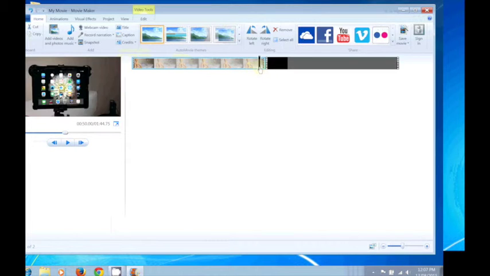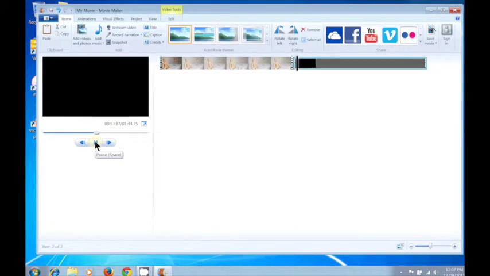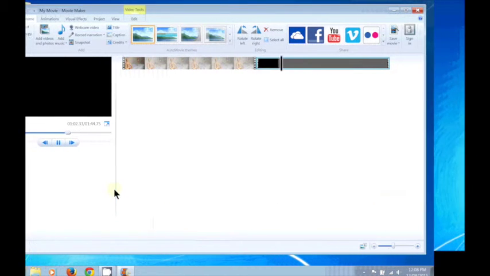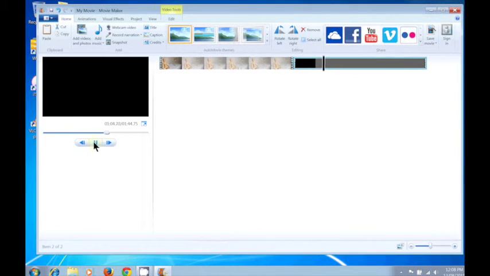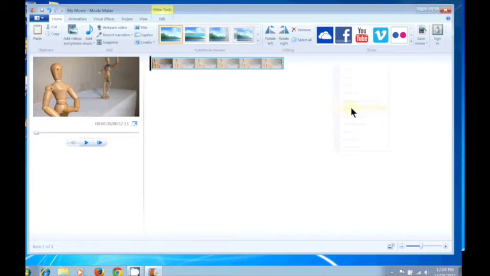Otherwise, I'm going to locate it near the join here between the two clips, let go of my button and press play. And as you can see, it's a jump cut, there's no transition there, and the next video file is all black, which is not going to be the most exciting movie. I'll pause. I'm going to delete that off the timeline by right-clicking it and pressing remove.